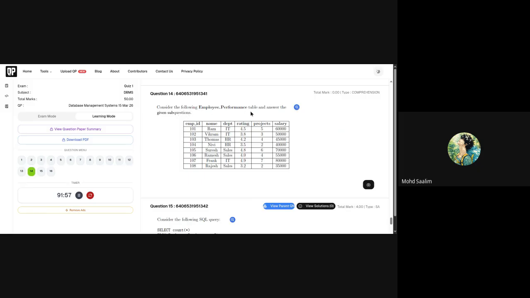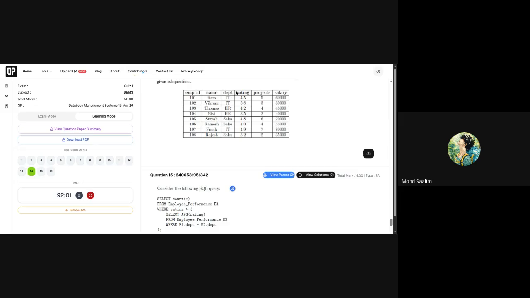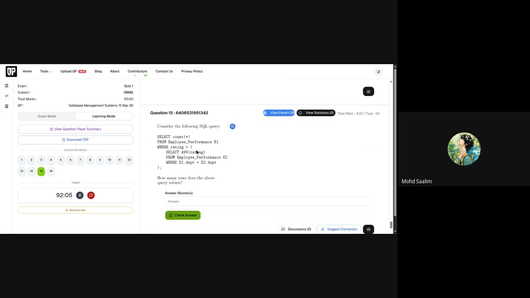Consider the following employee performance table and answer the given sub questions. Employee ID, name, department, ratings, project, salary. This is a SQL query. Select count star from employee performance E1 where rating is greater than the average rating from another employee where their department names are the same. Before giving me the final answer, can someone tell me in natural English language what this query is trying to find?